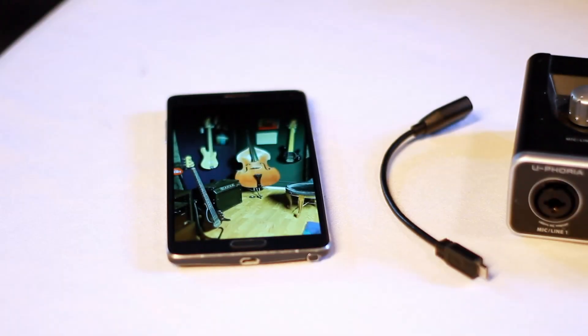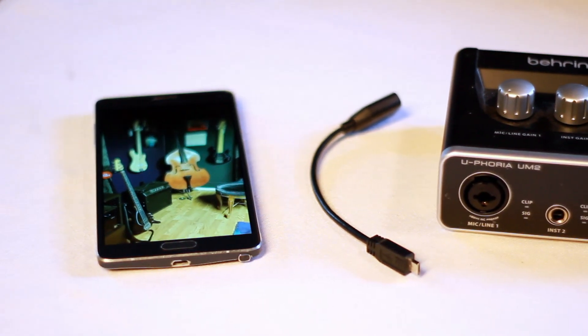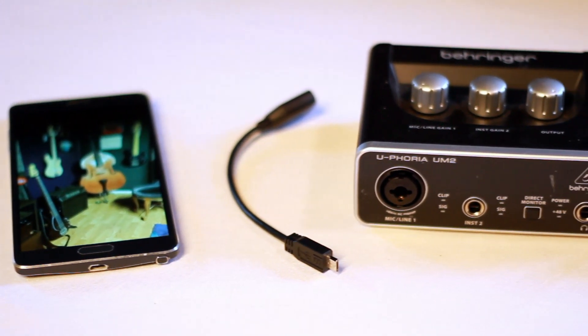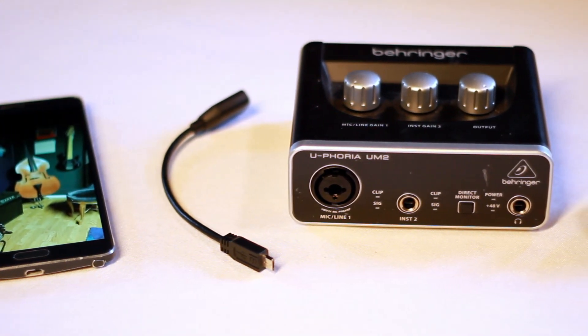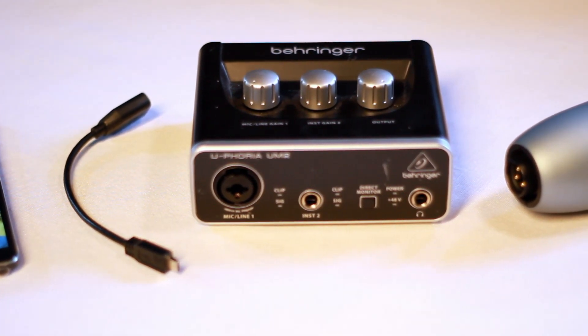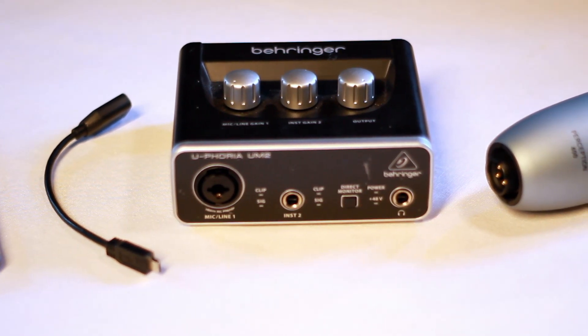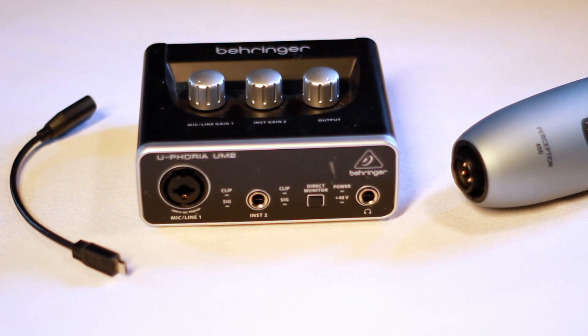This helps you capture audio in the field or anywhere it's not convenient to run cables. The basic ingredients for this recipe are any phone running Android version 5 or later, an adapter to plug regular USB devices into your phone called a USB on-the-go adapter, and a USB audio interface — just about any recent interface will do. If you don't already have one, the Behringer UM2 works just great and is under $40 at Sweetwater.